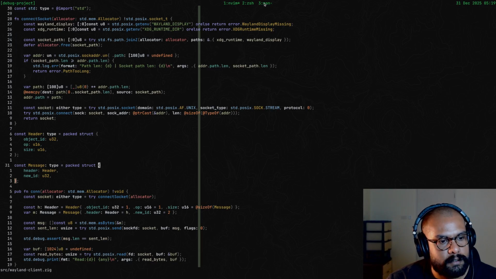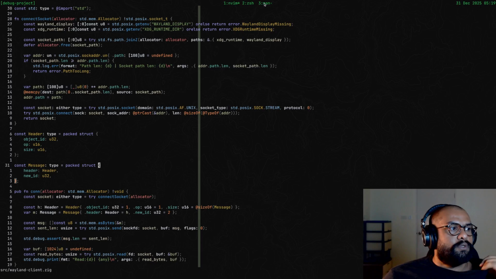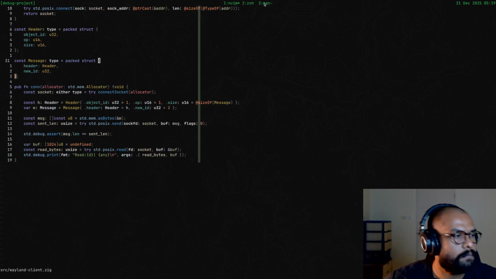Header, message. Okay, you like the syntax, how you mark pointers? It's easy to introduce new types plus functions. Nice.